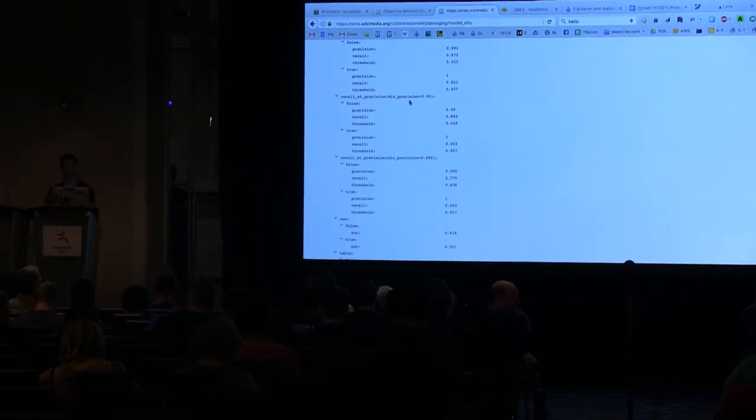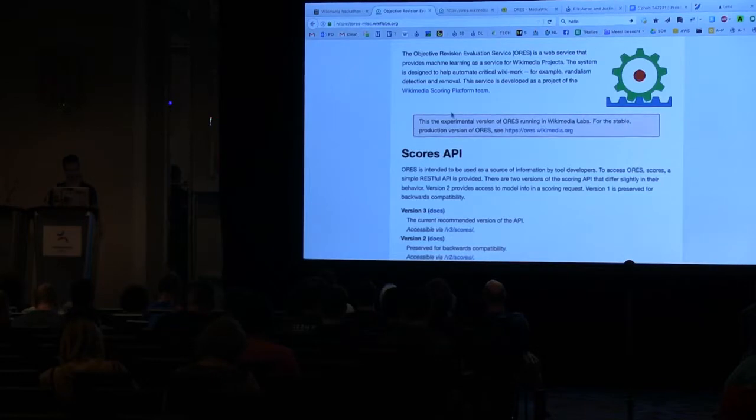Each one of these represents some threshold optimization of making sure that, you know, you set your threshold here for ORES confidence and it'll have these sort of operational concerns. The collaboration team kept coming to me over and over again, can you add another threshold? Can you add another threshold? And the answer is always yes, but after a while we realized there's got to be a better way to do this. And so that better way to do this now actually works.